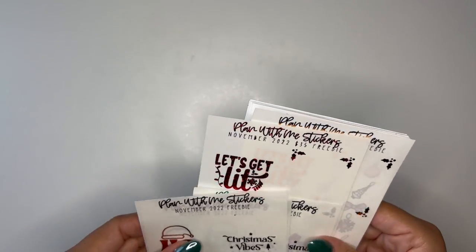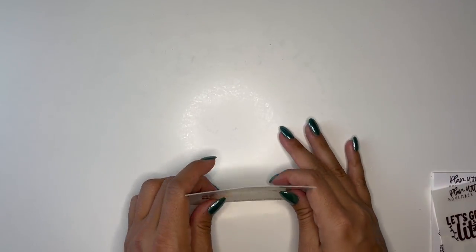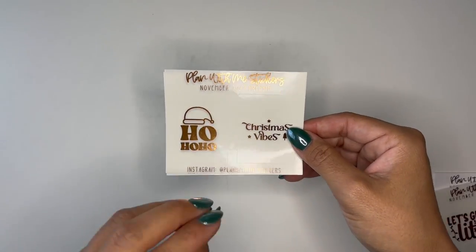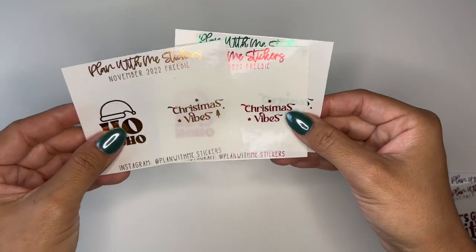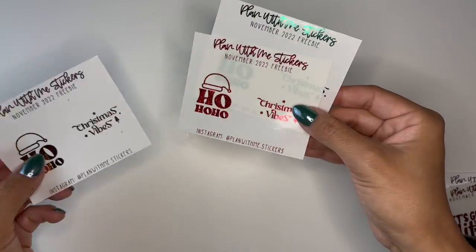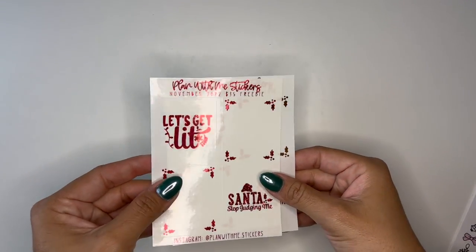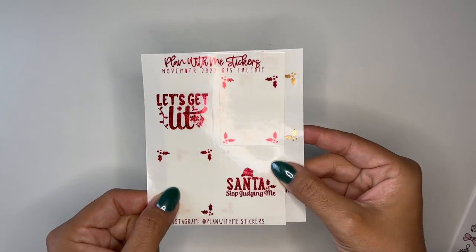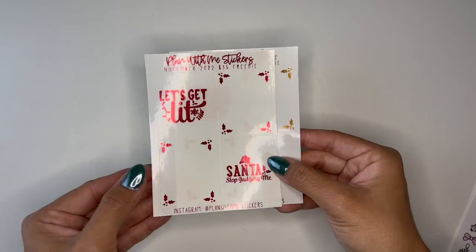The first thing I'm actually going to show you guys is the November freebies. So these are what you can get this month. This is for all orders. Okay, let me just show you this one. So this is the November all orders freebie. Any order placed in November, you'll get these in a random foil, and these are just full box overlays. Okay, next we have the $35 freebie. Any order placed $35 or more before shipping will receive this freebie, and it's for full box overlays.